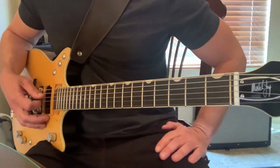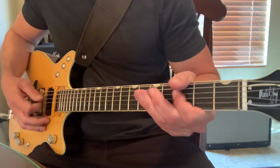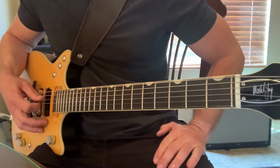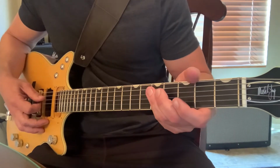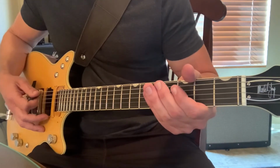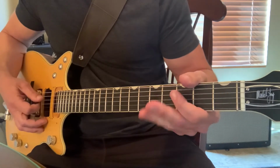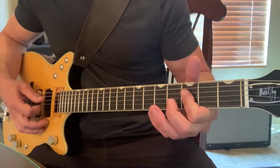Now once the song starts, once both Angus and Malcolm come in, you're going to have this. So that's the same thing, open D and G, and then 5th fret D and G, and then your 3rd fret D and G, and then open D and G. But now you're going to go to, on your A string and your D string, 5th fret. You're going to hit those, and then go to this F note or F chord, which is 3rd fret D and G.